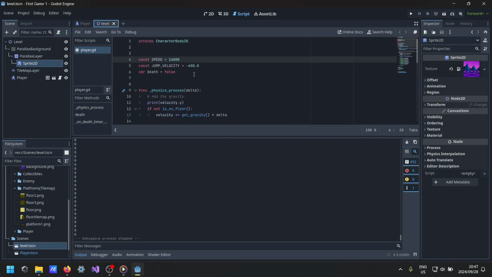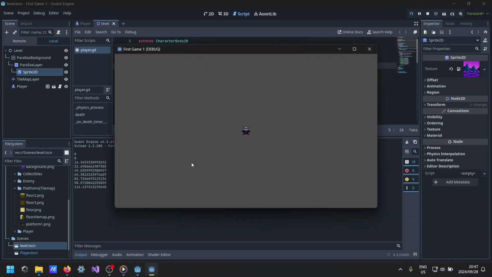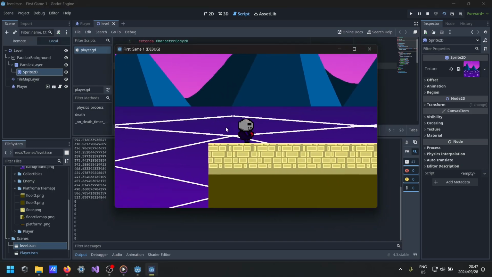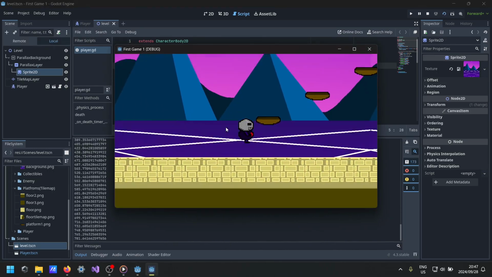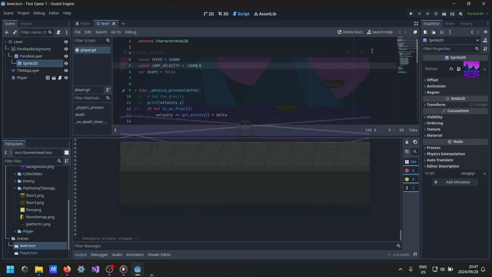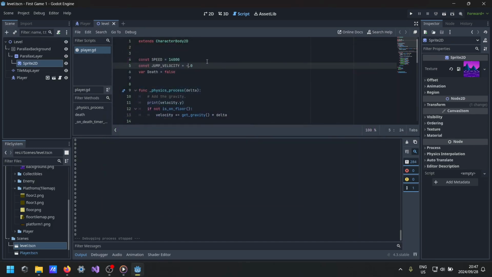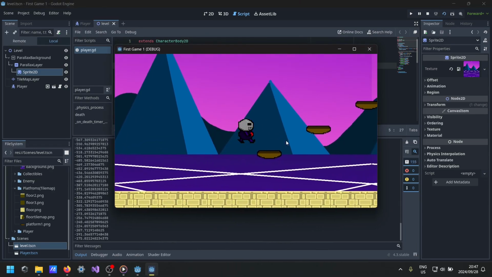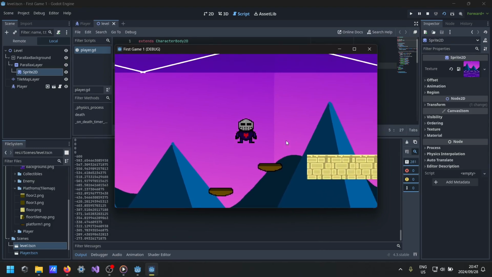To change the jump velocity, we simply go here, and let's just give him 1,000 jump velocity. And see what will happen. We don't do that. That is the wrong way to do it. But we can just, woo! A bit ridiculous. Probably need a little less. Let's say 600. And there we go. He jumps high enough to get onto the platforms.